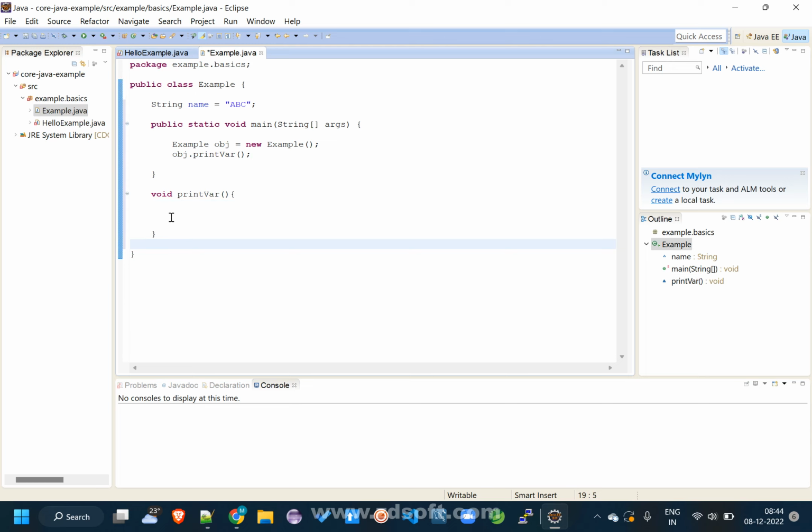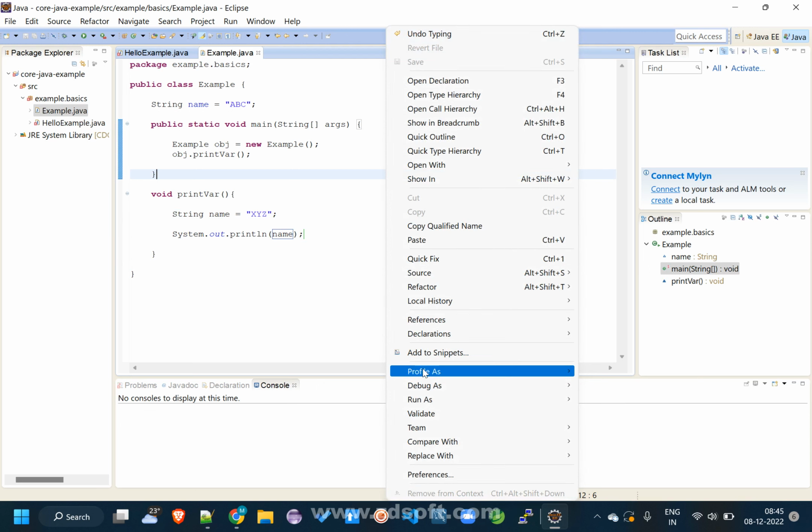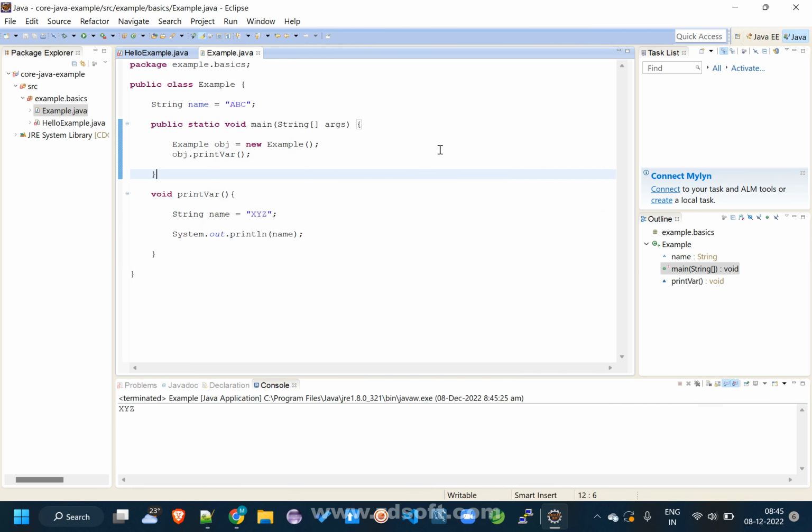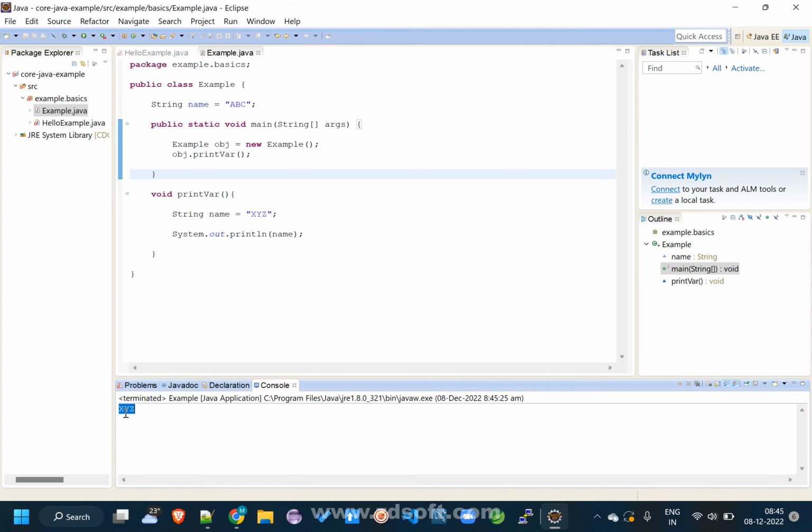Okay, and from here I will show you the example, string name equal to XYZ. If I give the sys out and give the name, then what will be printed is this value. XYZ, right?